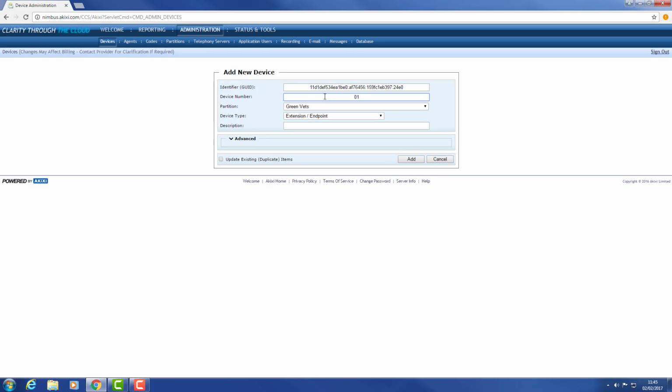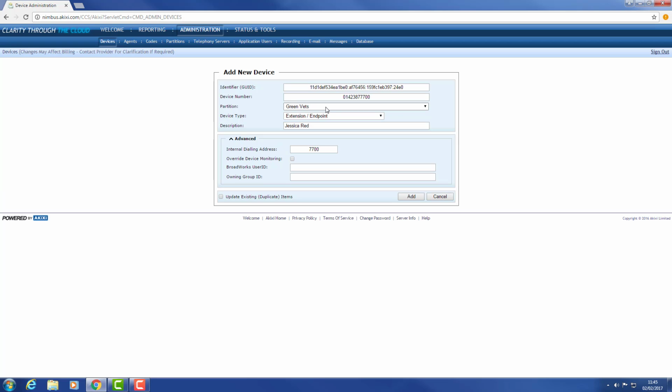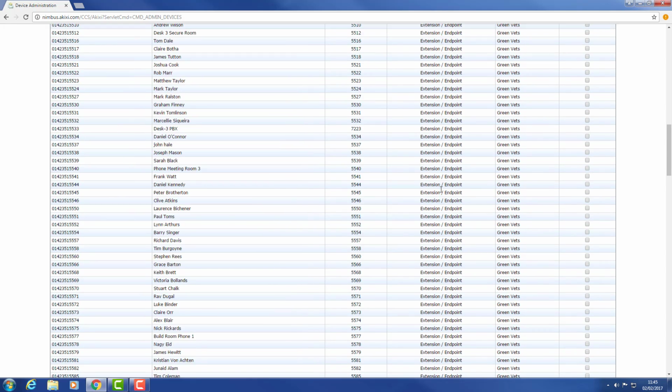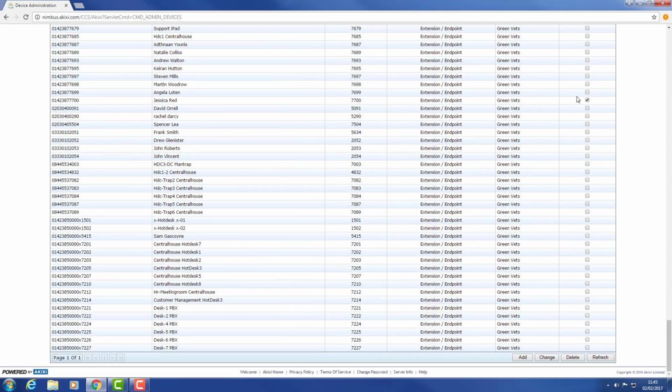So we're going to use an example here. And I'll just call that Jessica Red. Ensure that the customer's company name is selected in the partition field, and ensure that the device type is selected as extension endpoint. Then click Add, and now the device has been added, as we can see here.